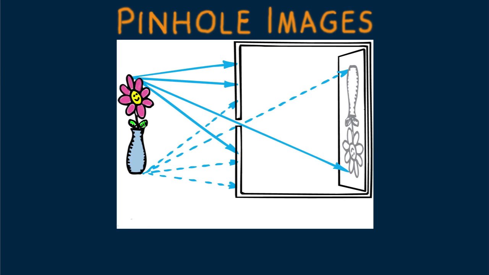But with a tiny opening in the middle of the barrier, a pinhole, rays get through and don't overlap. There's no space for overlap. And what's the result? Aha! An image of the flower and vase is formed on the screen.